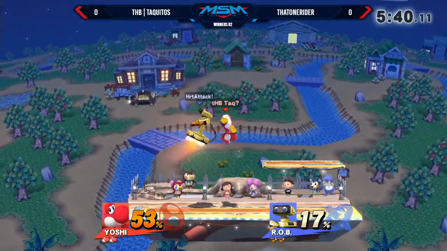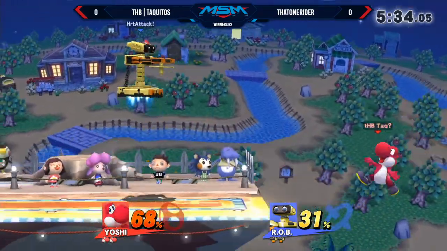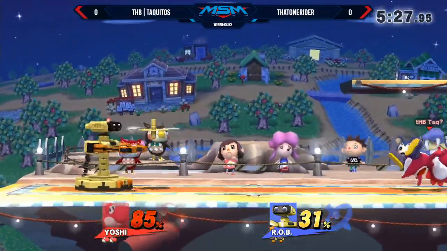And hey, if you can't power shield that gyro, then you're gonna have a hard time. Oh yes, you are. Yeah. Gotta learn to use it against him. And here we see her even right now, just mixing up between gyro and laser. Taquitos having a hard time getting in.